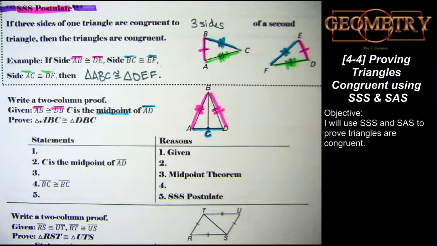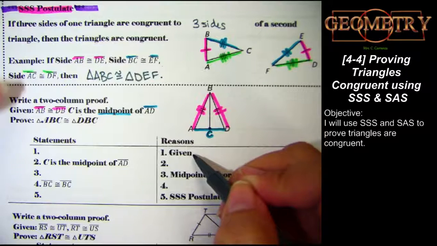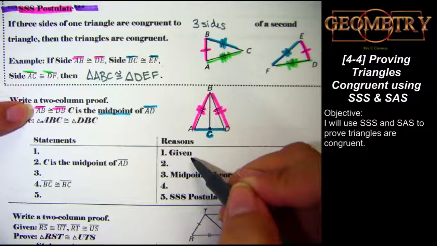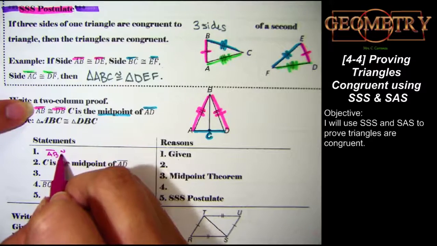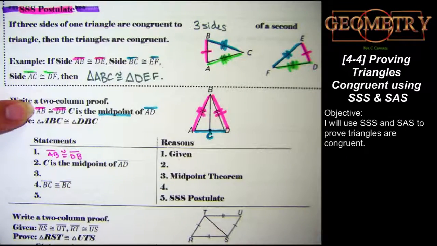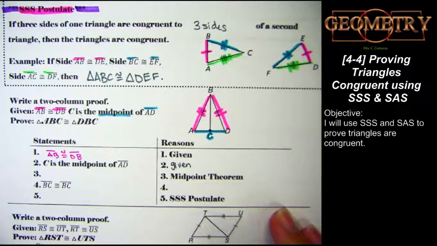Looking at our proof, the very first statement always has the reason given. So if we look at our given statement, it's going to be some of that stuff. But if we look further down our statements of our partially completed proof, we see part of our given already written. Which part's already written? C is the midpoint of AD, which is another given. Yep. So what's the other part that I have to write? Line segment AB is congruent to line segment DB. There it is. I'm going to go ahead and fill in the reason for statement 2 as this was given.